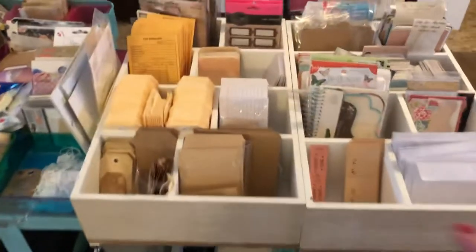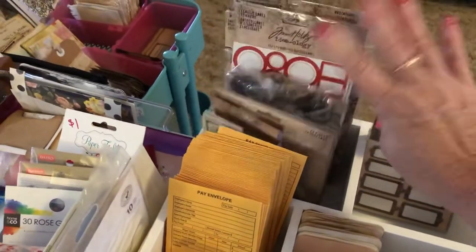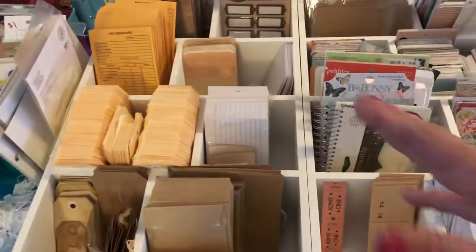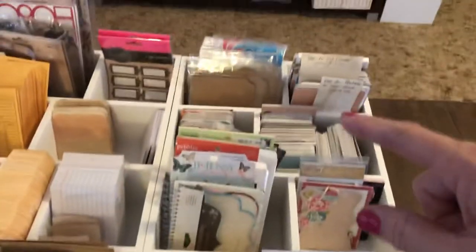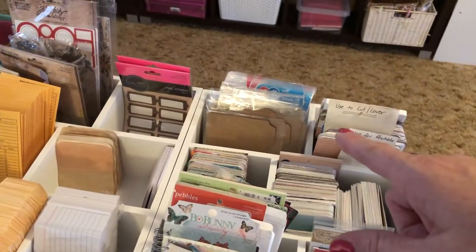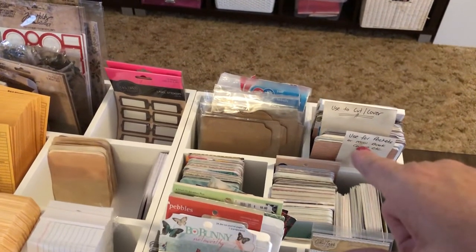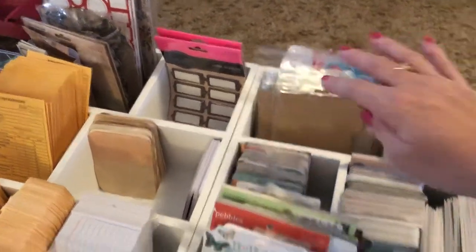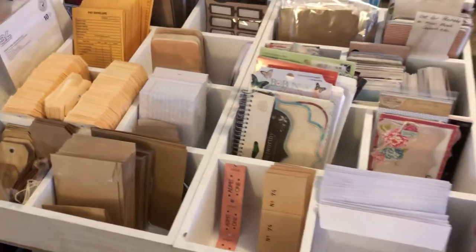This trolley I got from Officeworks — so that's my bin. I've got these containers that I also got from Kmart, which I think are shadow boxes normally. I've got lots of tin holes and bits and pieces in there — blank tags, pay envelopes, envelopes, index cards. Some coffee dyed ones ready to grab and decorate for ephemera. In this side I've got Project Life cards that I don't want to use as they are, so I've put them in there to cut or cover. These ones are to be used for pockets. These are some die cuts that I've cut, and then just some random tags and bits and pieces to go in journals.